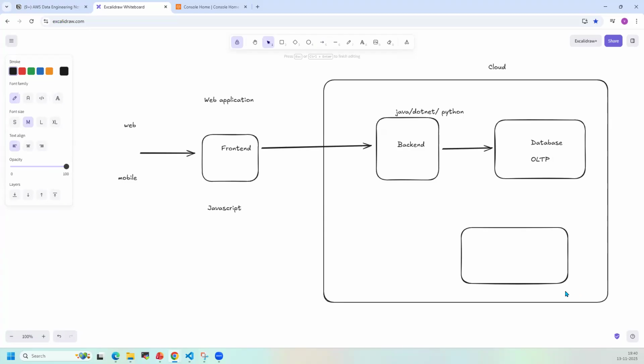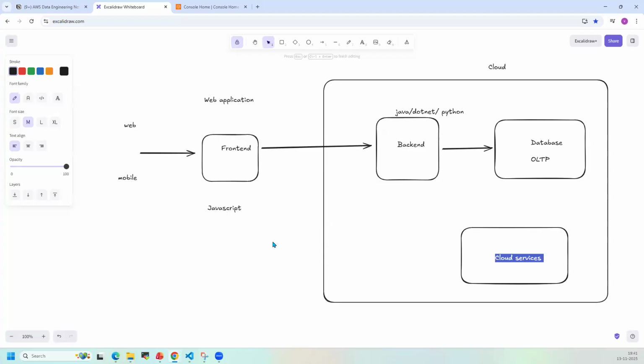So what is OLTP? Online Transaction Processing database. It's an RDBMS. The RDBMS system can be MySQL, SQL Server, Oracle. Your web application stores data permanently here. When I buy an item, my data is permanently stored here in the database. You have other cloud services or other operations. Your backend system internally can talk to the cloud and to different services in your organization.